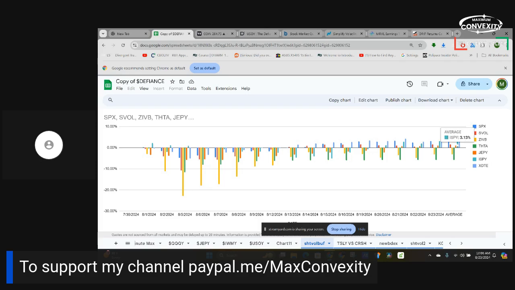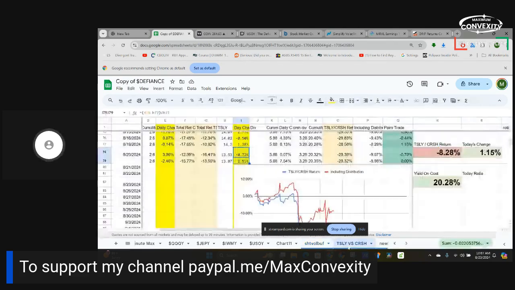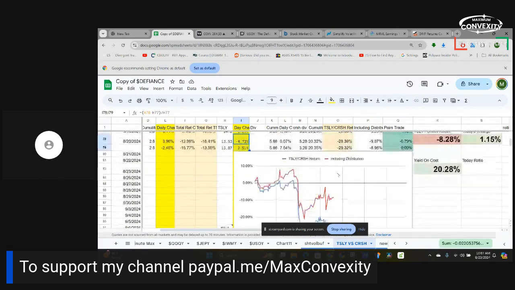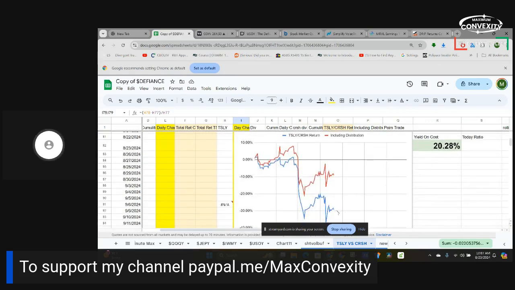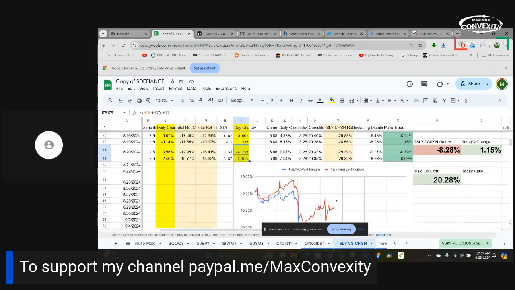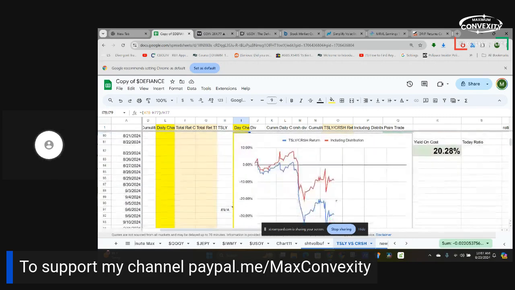Now, in a bearish month where there's a bunch of gaps down at nighttime, they will do worse than these other funds. But they're a good fund, and they're doing great right now. So Tesla and crash. The pairs trade is down about 8.2%. Its yield at 20%. Just the NAV of the two ETFs by themselves are down about 29%, but it's yielded about 20%. So your actual total return's down about 8%.